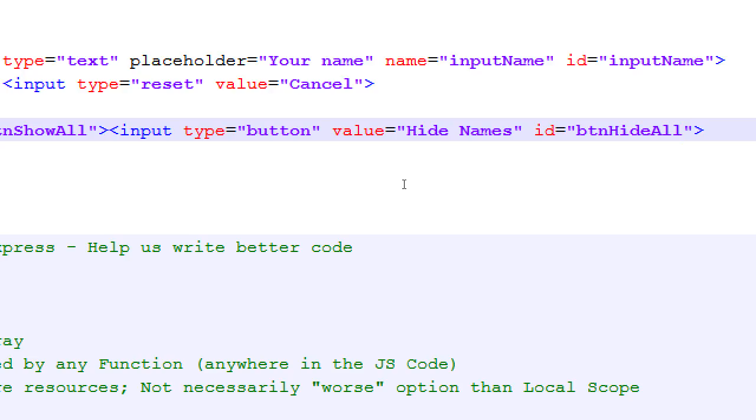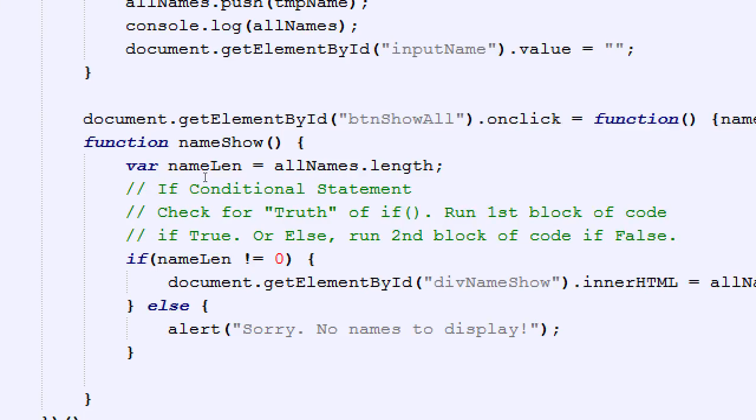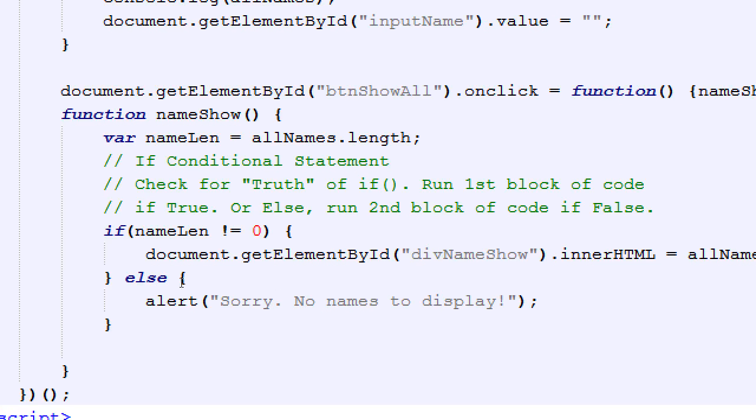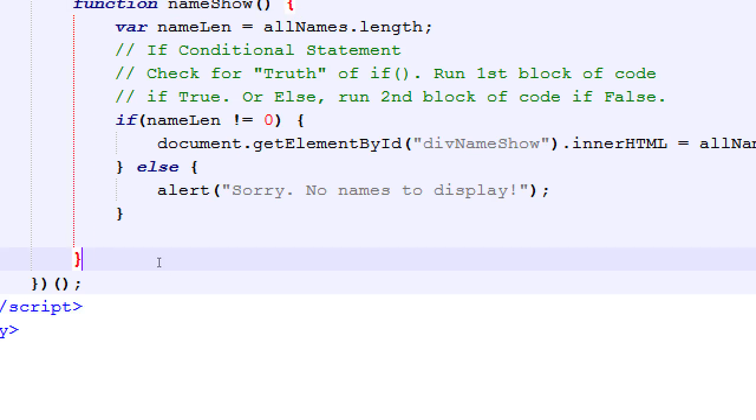Based on what we've written so far, we're going to do something very similar, where we need an event handler and all of that. So let's make sure that this is set up properly, that we've got an input button and that it has that ID. I'm going to copy that ID because I'm going to forget it 2 seconds later. And so down at the end, we'll create, very similar to what we had here, the document.getElementById event handler. And then the function definition, same thing.